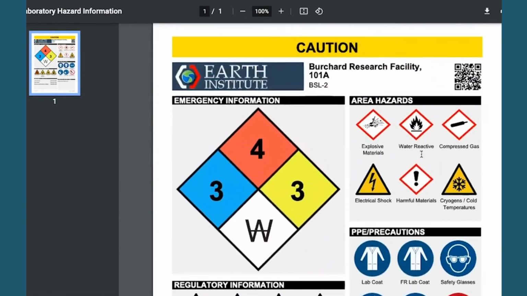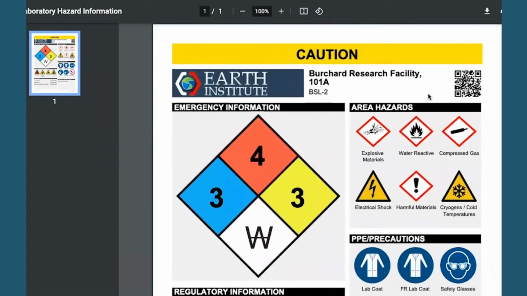Another feature here on the top is we're going to be able to pull in our logos and that information that we want to have on our door sign. So it's going to feel really specific to us, and it's going to be automatically positioned and pulled in. And all that digital door sign information is going to be located behind the QR code.